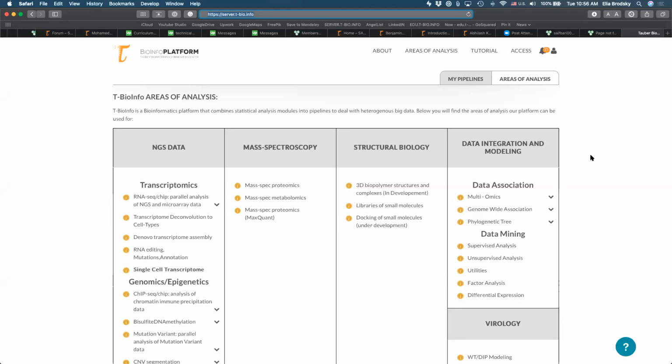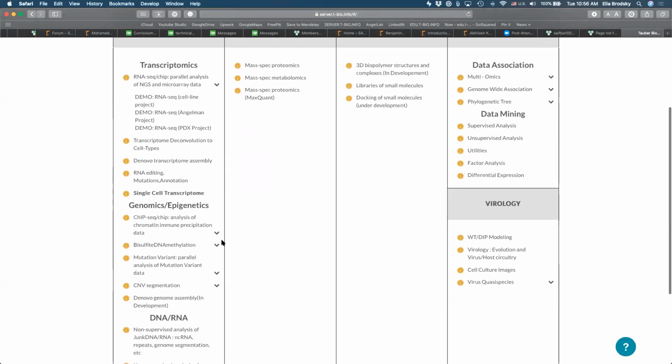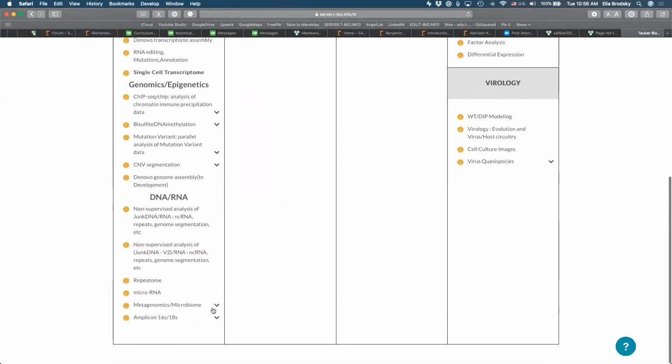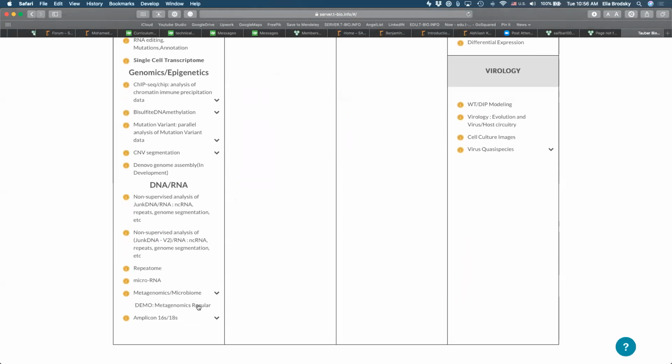The first thing that we can do here is you will see these little arrows, and the arrows provide you with some demos. You can go through different sections and see some demos.